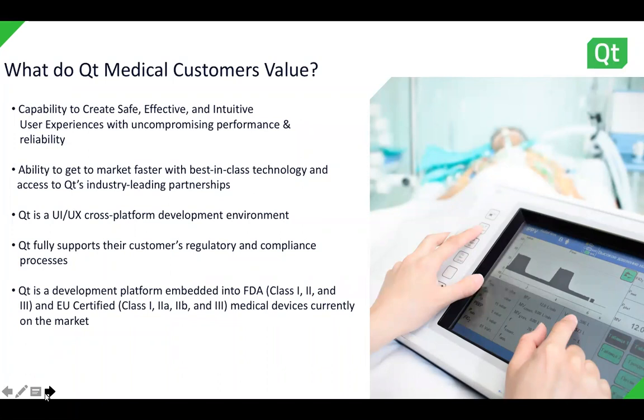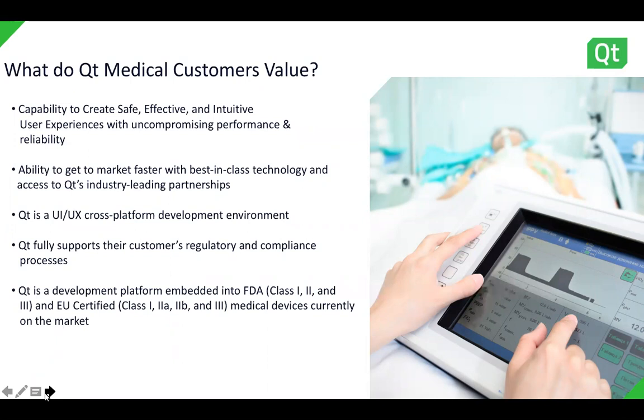But for the last couple of decades, medical devices have been developed with Qt inside. It was over the past year or so that I've been working with the Qt Company that we actually organized our approach to the medical industry, going very deep and immersing ourselves in the medical industry and coming up with this offering for the medical device industry.